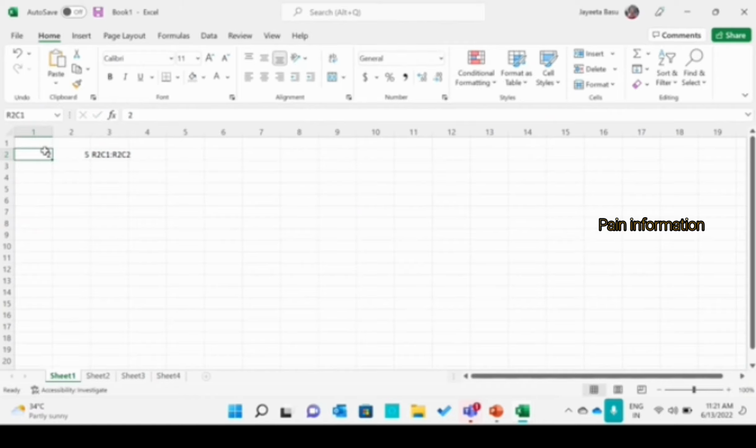I can select this and put it here as well. And with the colon, I can separate the two. Or you can do this, for example.